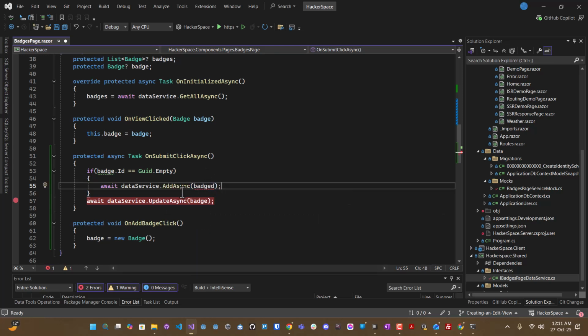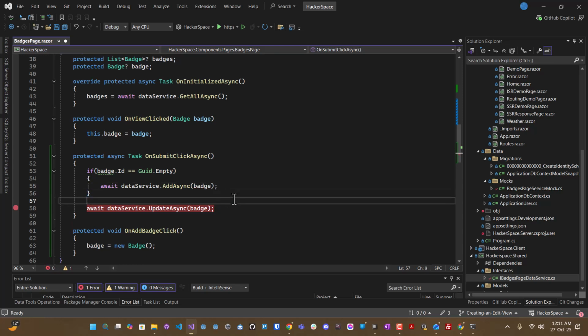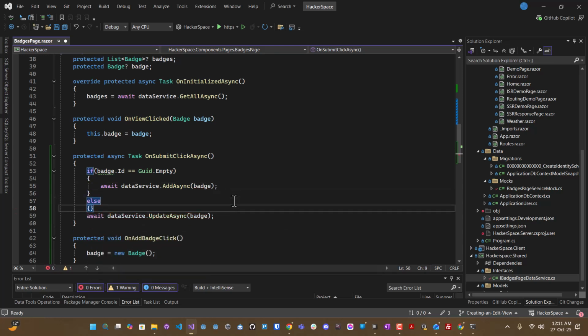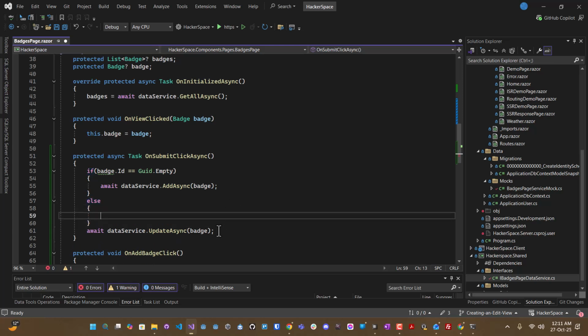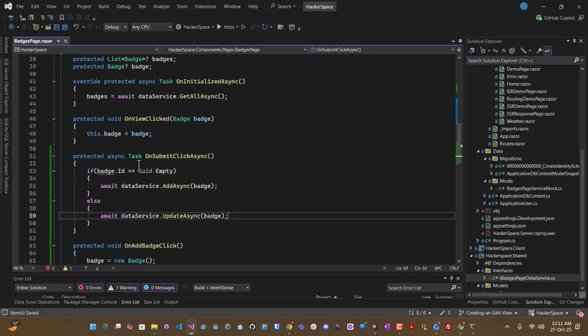Else, we will update it. So if it's an old existing badge, it'll have a GUID. If it's a new badge, it'll be empty. Now there's a null check there, so I suppose we should do this.